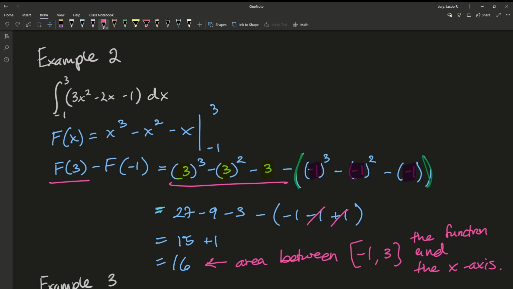So just be careful with that, and in the coming weeks we'll combine what we know about these definite integrals and the fundamental theorem of calculus with what we've learned already with u substitution and indefinite integrals.